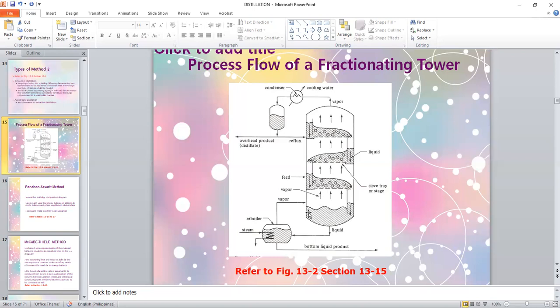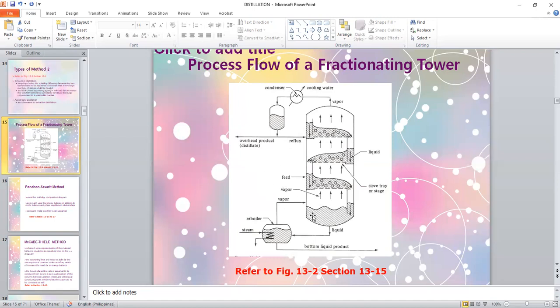Okay, so that's the purpose of the reboiler, to produce the vapor that will flow countercurrent to the collected liquid at the bottom. Now, at the top of the column, you have the vapor being introduced into the condenser. Of course, the primary purpose is to condense it into liquid. Part of it is returned into the column as reflux. So that's your reflux liquid. And the final, desired product is the distillate, also in liquid form. The concentration of the vapor that goes up your column, the concentration of the distillate, and the concentration of the reflux are all equal. They are only in different phases or states, but the concentration is the same. So your feed, this is your feed.